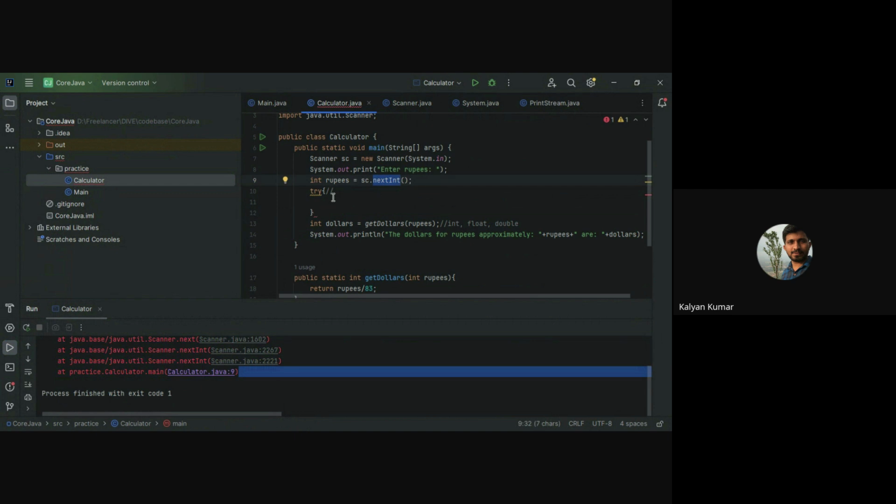So now the question to someone else who has not answered so far. Which part of our code should we be putting in the try block?